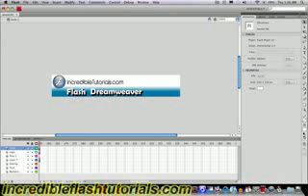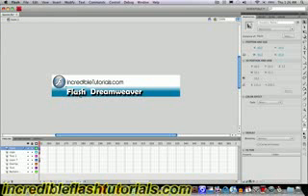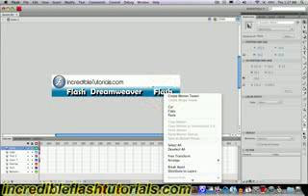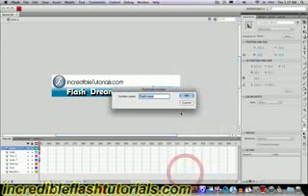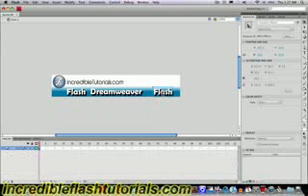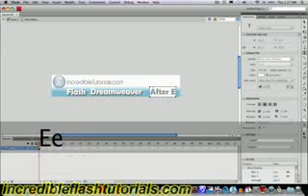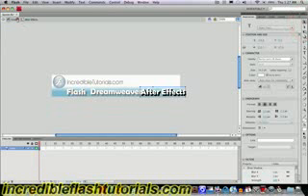I'm going to go to Edit, Paste in Place, drag this out to about here, right click, duplicate symbol, and name this After Effects, hit OK, and then double click here and change Flash to After Effects, and then hit OK.